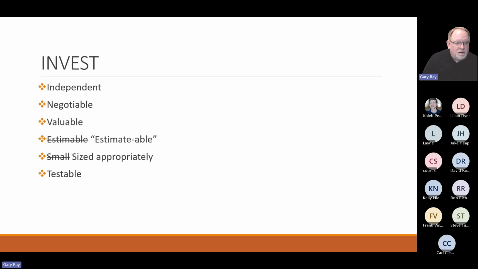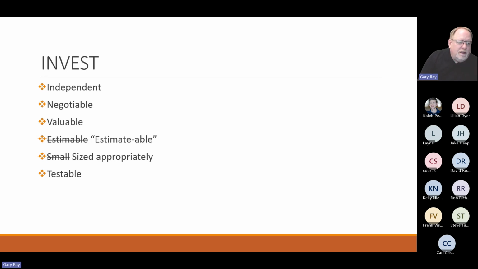And I'm going to change the mnemonic just a little bit, just because I personally have long disliked estimable, primarily because estimable also means that something can be held in high esteem. And I use essentially the made up word estimatable. Stories should be clear enough to allow for estimation of effort required. And that estimation should be however your team normally estimates stories. If you do t-shirt sizes, if you do story points, if you do person hours, developer hours, or days, whatever the metric is that you use for estimation, the story should be clear enough to allow your team to estimate the level of effort required.